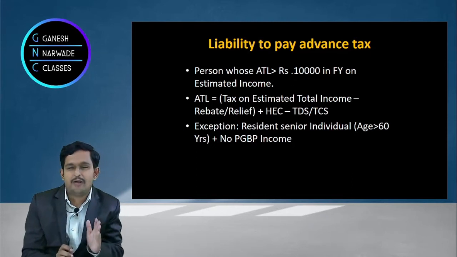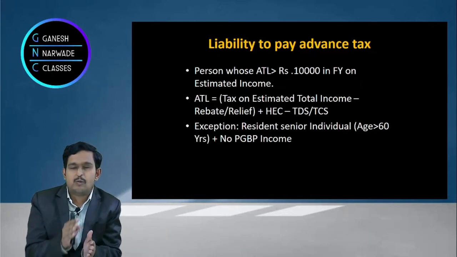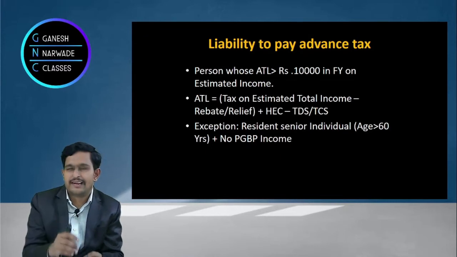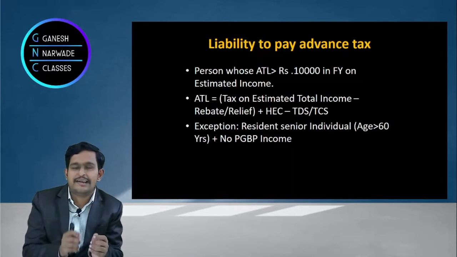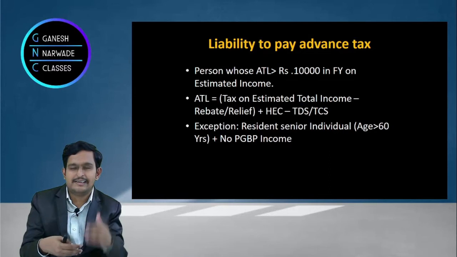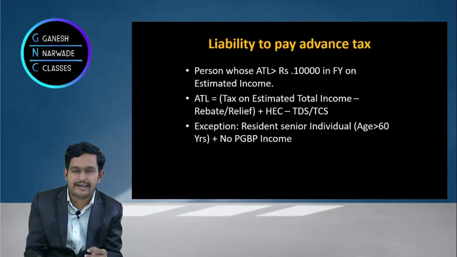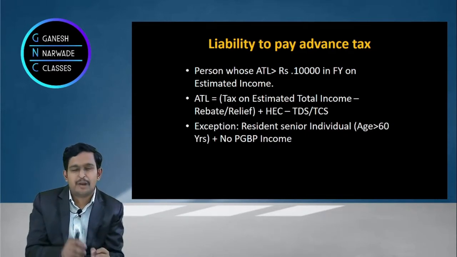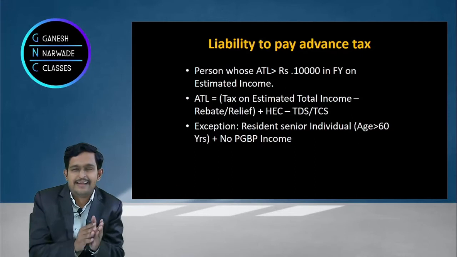First thing, you have to estimate what you are going to earn in the next financial year. So on 1st April 2020, you will calculate that next year's income, that is the 2021 previous year income, would be this much. And on that you calculate tax. Now once you calculate tax, you also have to estimate the incomes on which TDS will be applicable, TCS will be applicable, right? That also you have to check. Now, once you get your estimated income, you have to calculate estimated tax. From that deduct TCS and TDS also. Now, whatever is left, you have to pay it as advance tax, correct?